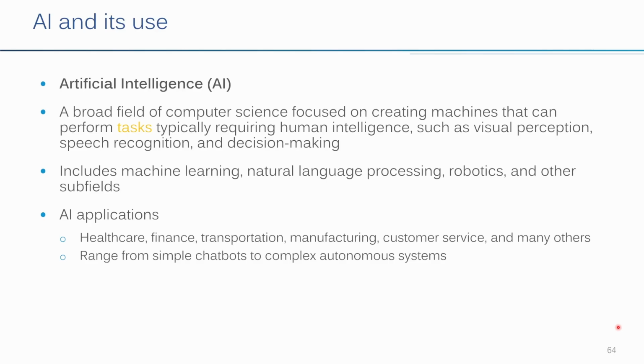So, first of all, before we talk about how to properly report the use of AI, probably we should define what AI is. I don't think we ever defined that in this class, but AI is a broad field of computer science focused on creating machines that can perform tasks typically requiring human intelligence, such as visual perception, speech recognition, and decision making. This includes a bunch of different subfields. Here we're focusing more on natural language processing, but AI is a bit more than this. It's machine learning, robotics, engineering, and so on.